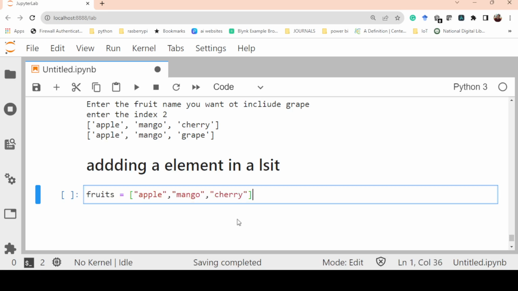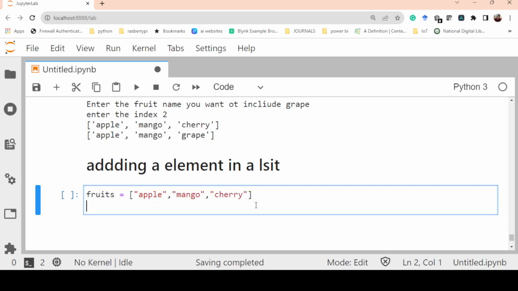I'll take the fruits again, the same one. So here I'll write new fruit and I'll ask the user which fruit name you want to add in the list. Okay, so here I'll take input, which fruit you want to include in the list.